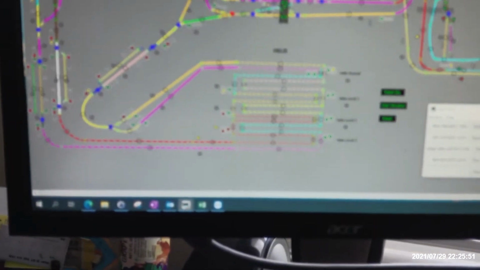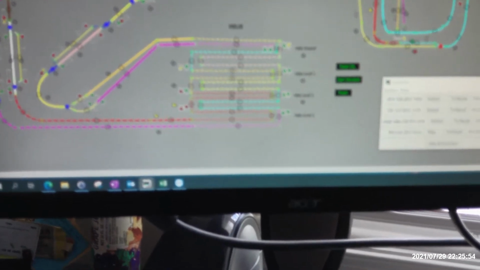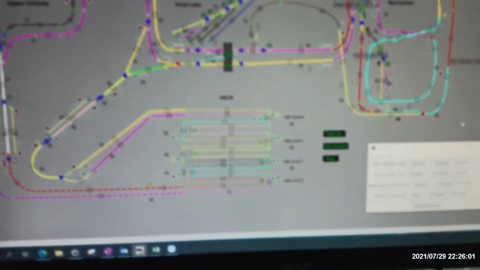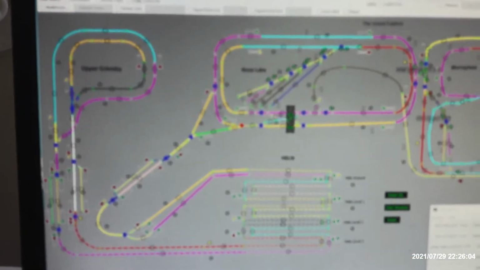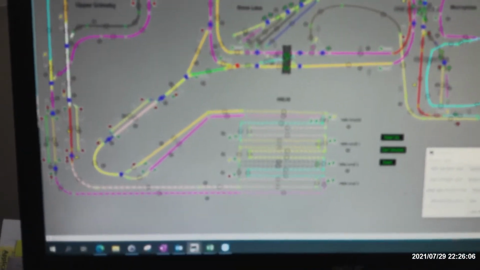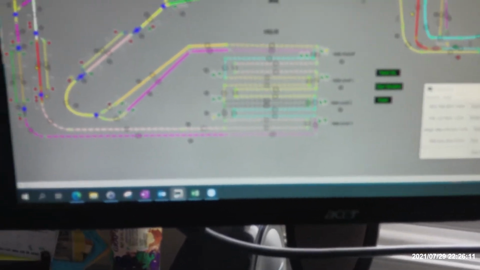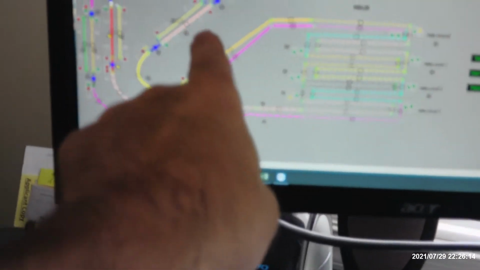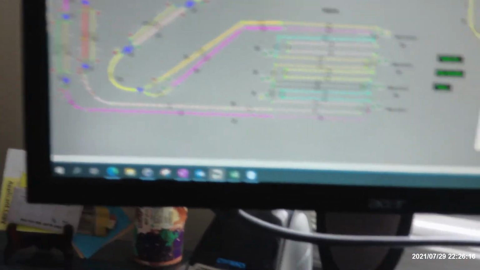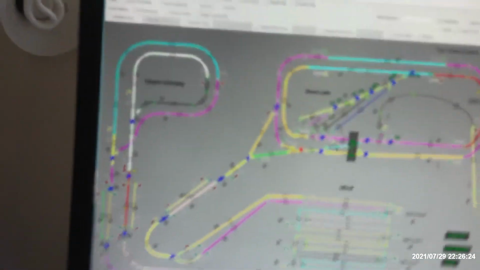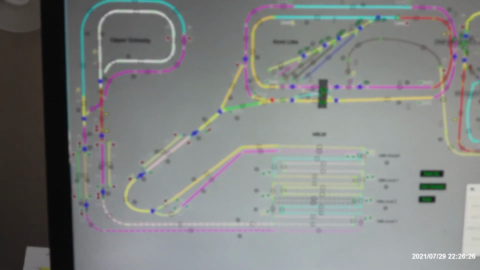As you can see, that block is all active, and he's making his way up into Upper Grimsby, which is the reverse loop area, and he's getting there. He's in the siding area over there. So I have 3 sidings. I got a siding here, I got a siding here, and I got a siding there. In case trains are coming in different directions, we can always put a train in the siding and wait for it to go by. So that's going to be for more automation.